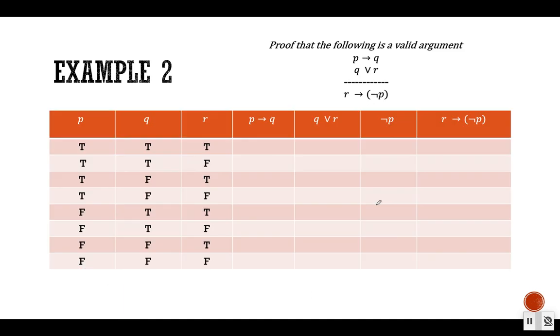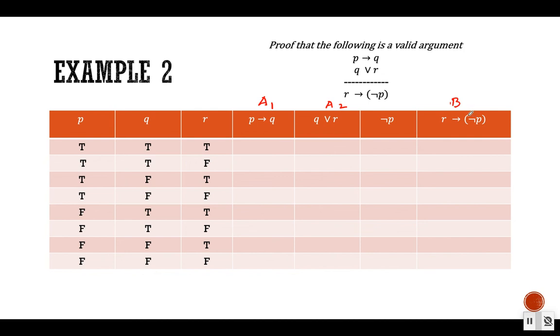The simple way is to create a truth table. We have these three elementary statements P, Q and R, and these are the hypotheses, A1, A2, and this is our conclusion B.